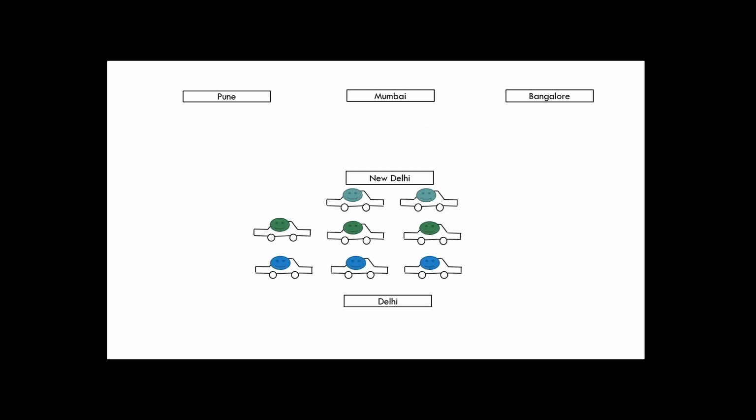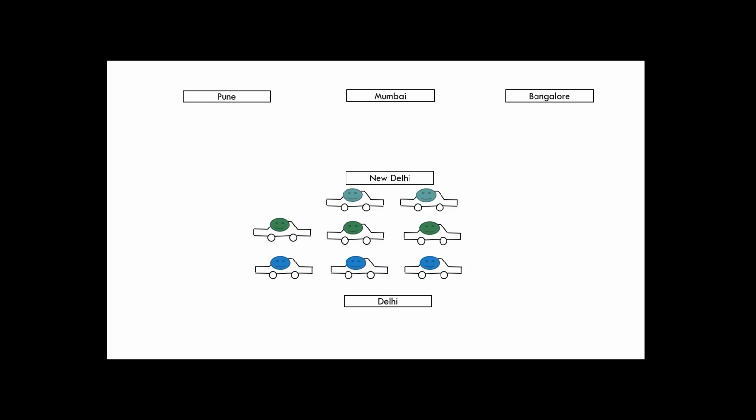When they went to New Delhi, they were stranded in a big open ground and an announcement was made that we'll be calling the names of some countries. All the cabs carrying passengers belonging to that country, please form a queue. So they said that, okay, all the cabs carrying the New Zealand passengers, please form a queue. So all the New Zealand passengers formed a queue. Then they said that, okay, all the cabs carrying passengers from South Africa, please make a queue. So all these cabs came and made a queue. Okay. And then next up, all the passengers traveling from Sri Lanka, please form a queue. So all the passengers traveling from Sri Lanka in their cabs formed a queue.